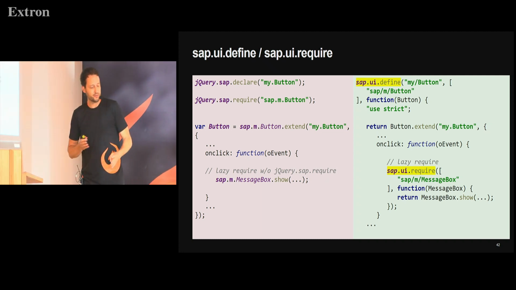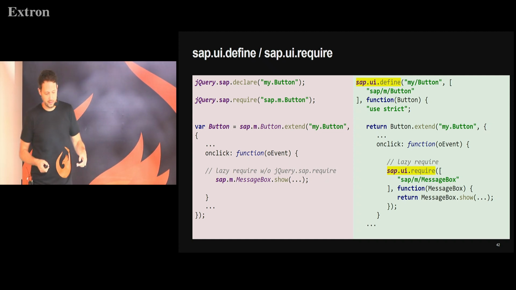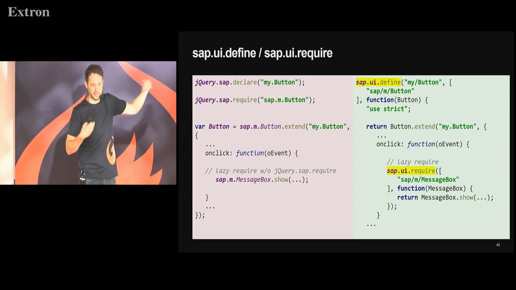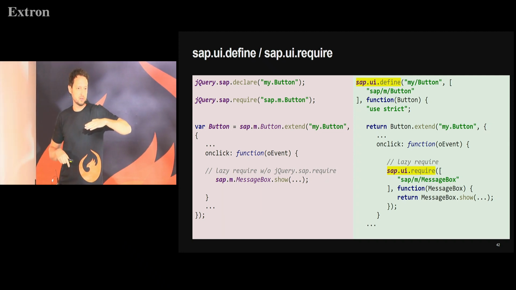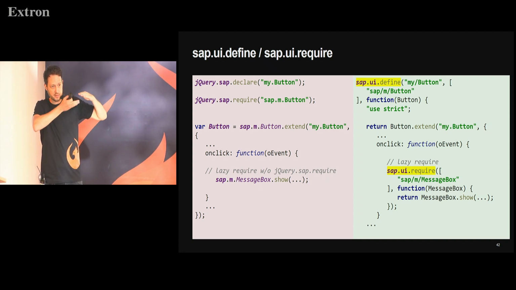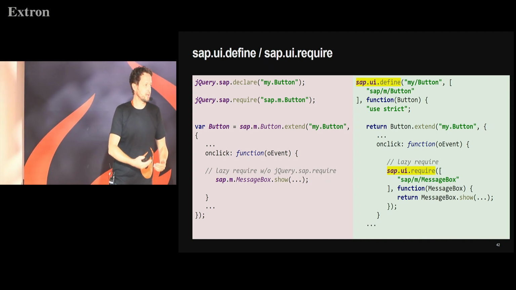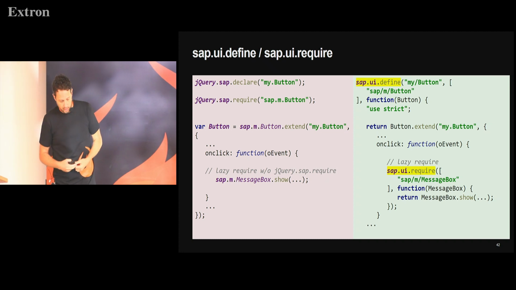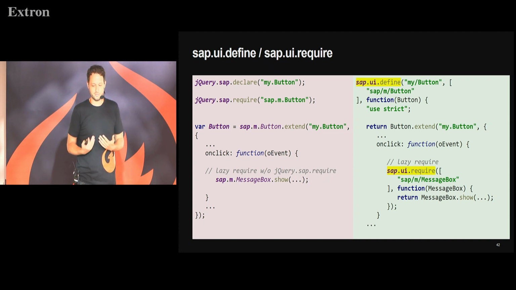And this is how you normally wrote code. On the right-hand side, it's fairly simple to translate that. The module myButton is now defined using the SAP UI define syntax. You first pass the name of the module that you are just writing. And then in an array, you just specify all of its dependencies, right? In this case, it was just one. It was the sap/m/Button. So just move it over and put it in the slash syntax, right? That's the name of the module now. And then as soon as that dependency is fulfilled, the loader has fetched it, you get the callback, right? And then with this button, you can do whatever you wanted to do. Like before, it's the same sort of code.